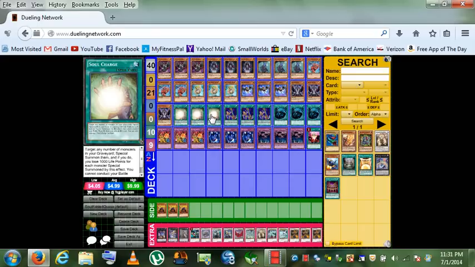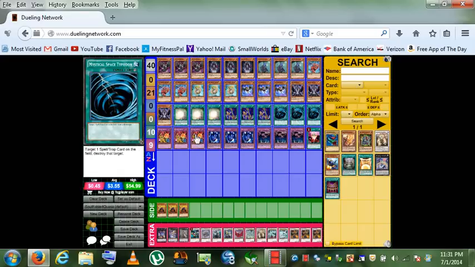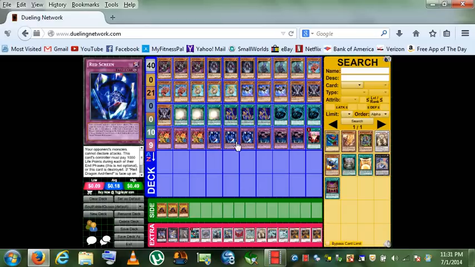Soul Charge, obviously, the power spell card of the deck. You know what to do with it. Make Quasar, Fate Dawn, MST, Red Geki Break, Red Screen, the staples. You know what to do with them.